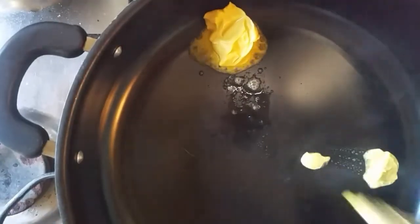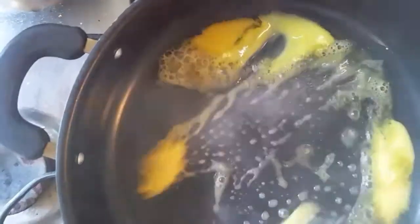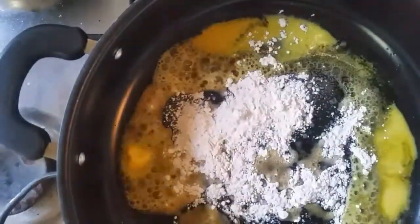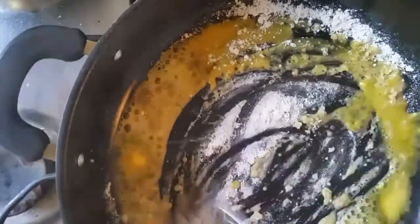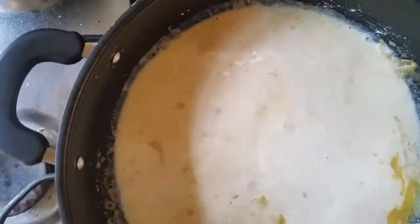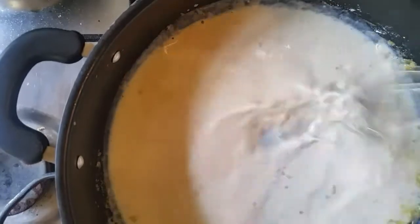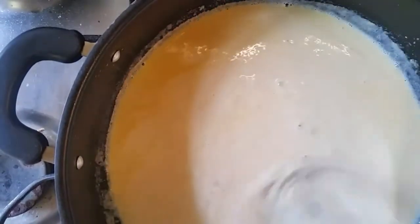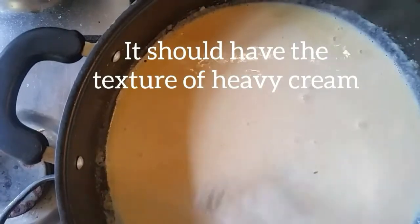In a hot pan over medium high heat, melt the butter. Mix in the flour and allow to cook until slightly brown. Mix in 1/3 of the milk until thickened. The mixture should resemble the texture of heavy cream.